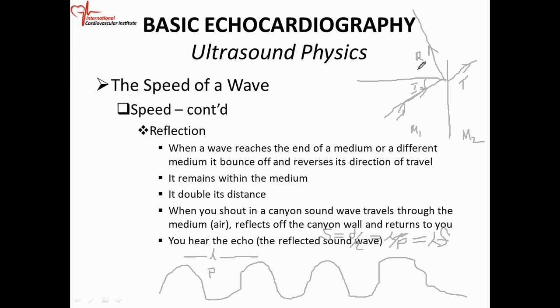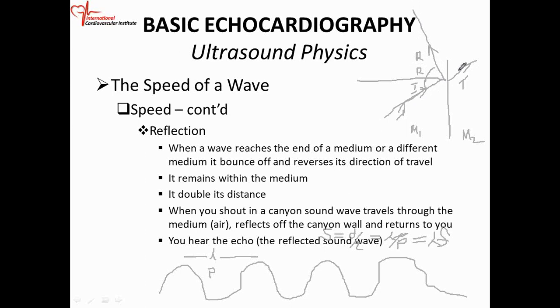And this is the angle of reflection. Okay. So this is the law of reflection. When this incident wave comes in and strikes the boundary, it's going to be reflected. It's not going to be arbitrarily reflected. It's going to be reflected following the law of reflection. So the angle of incidence is going to equal the angle of reflection. This angle here is going to equal this angle.